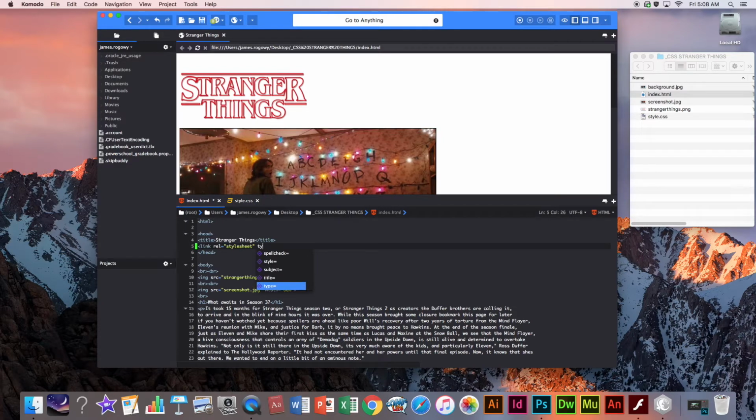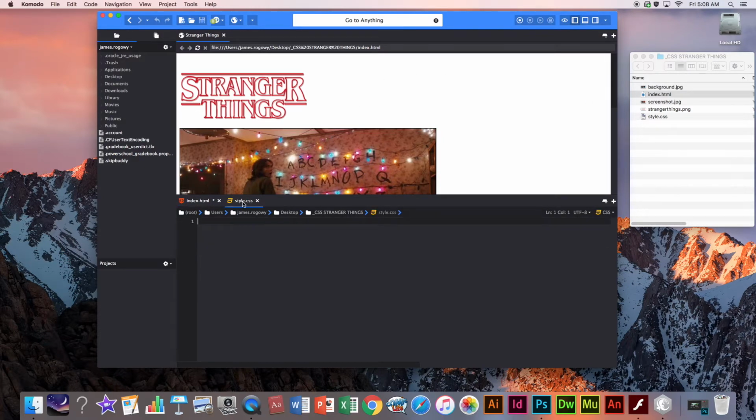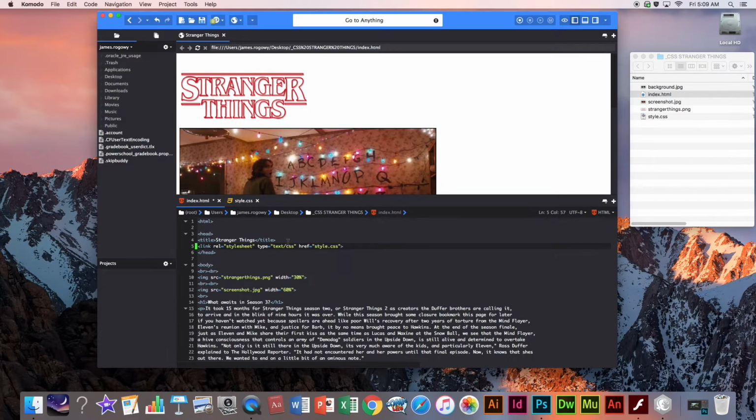Type equals text/css. We're telling it that the type of file is a CSS file. And href, or hyperlink reference, equals style.css, which is the name of the file that we have in that folder. Okay, so this creates a connection to that file, even though there's nothing in there yet. It's blank. As we start to add things, we'll see it affect our HTML file. Okay, because now it's linked up.